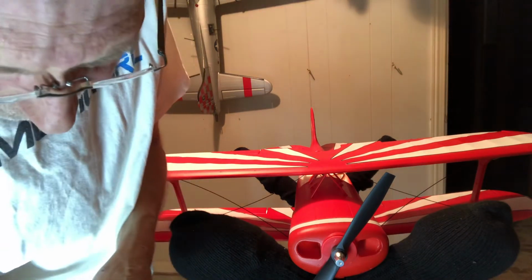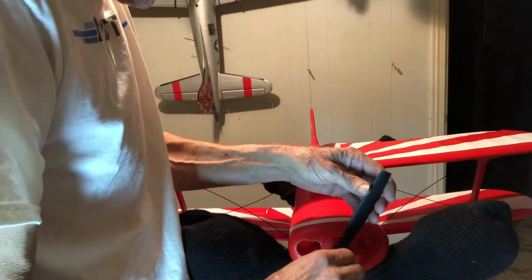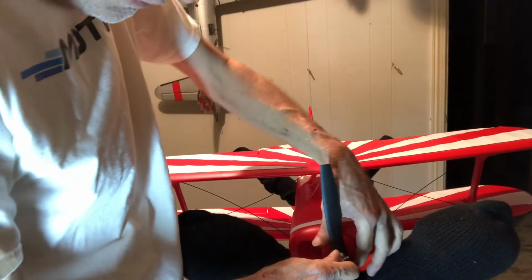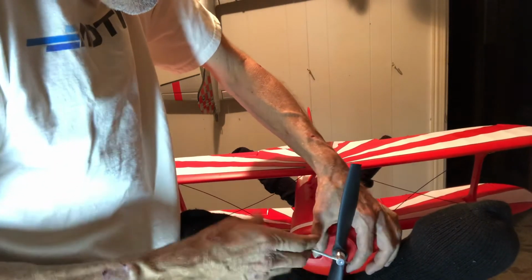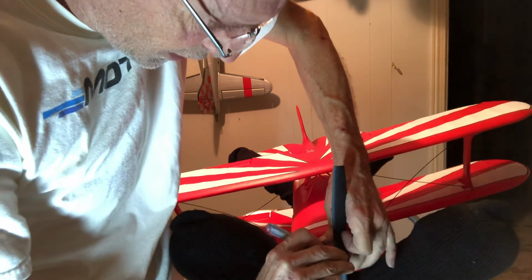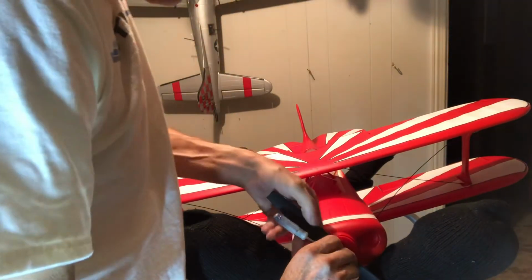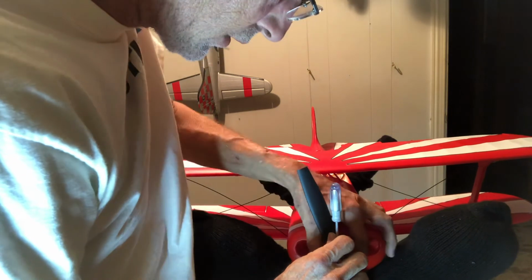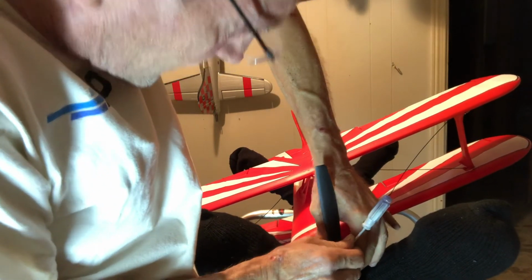Now here's the trick sometimes with these props. You gotta find something you can get down in that shaft there to try to hold that backing plate. I'm trying to hold the backing plate and the prop at the same time. And after you get it kind of tight, sometimes just holding the prop will do it. But nope, that didn't slide. I can feel it. That's as tight as I can get there.